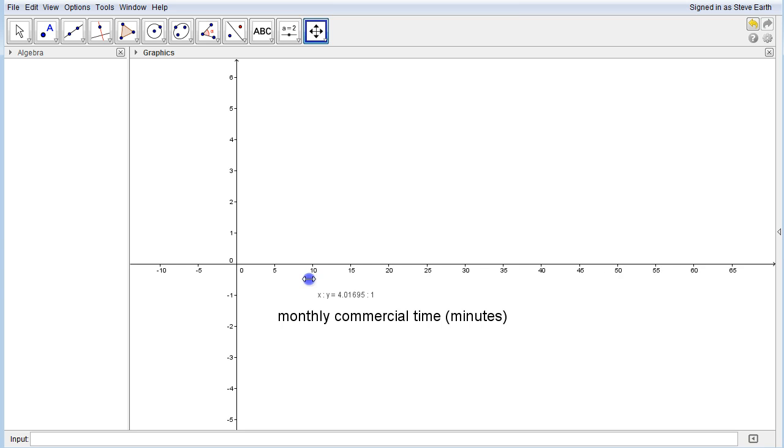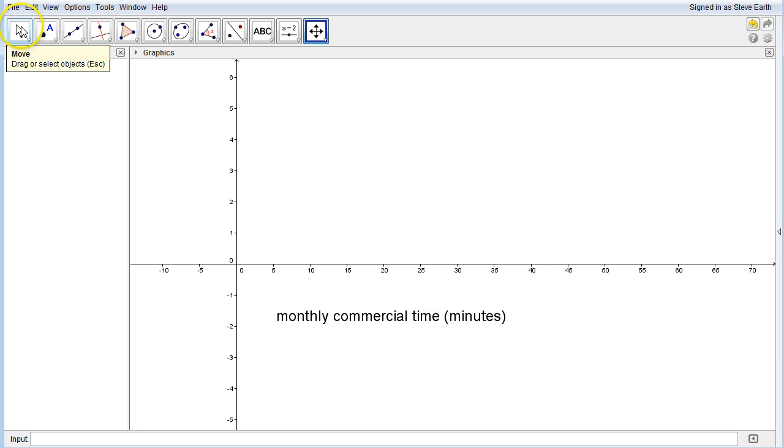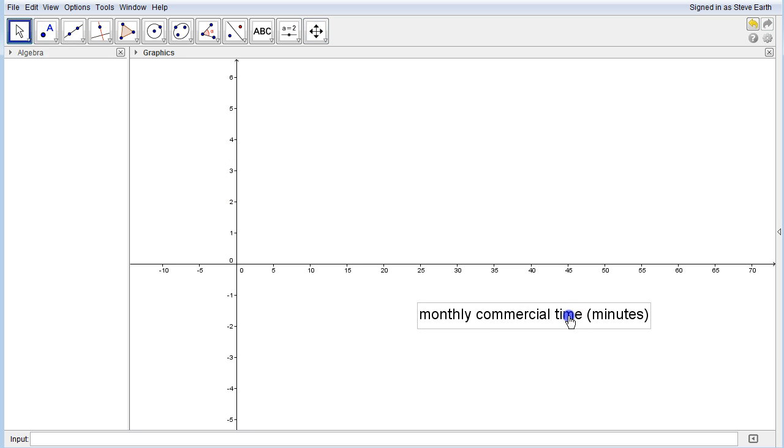So let's have about right there. I'm going from 0 to 70. I know I don't get quite as low as 0 or quite as high as 70, but I like to have a little bit more than the stuff we're actually plotting. So, okay, we've got our x-axis set up, and we've got our label. I'm going to recenter that label a little bit. There we go. All right, well, let's also do the same thing for the y-axis.